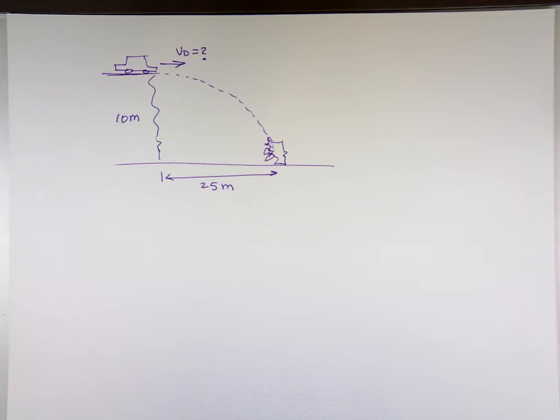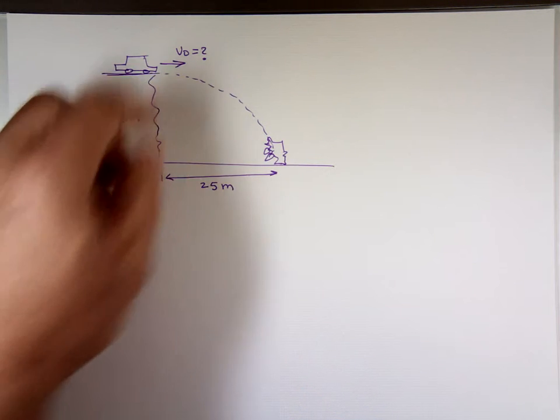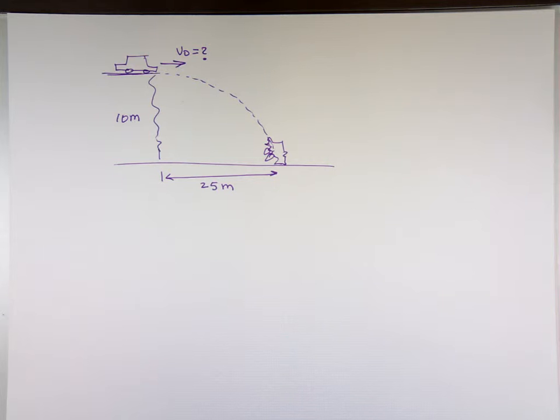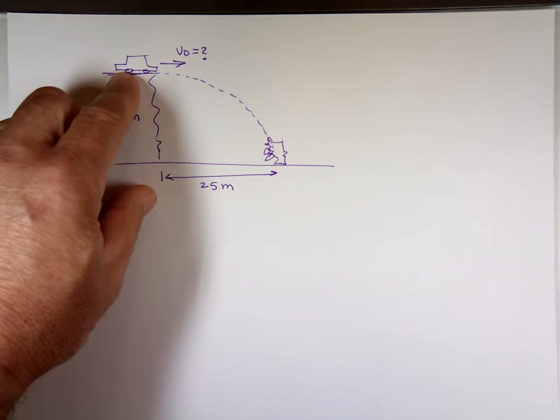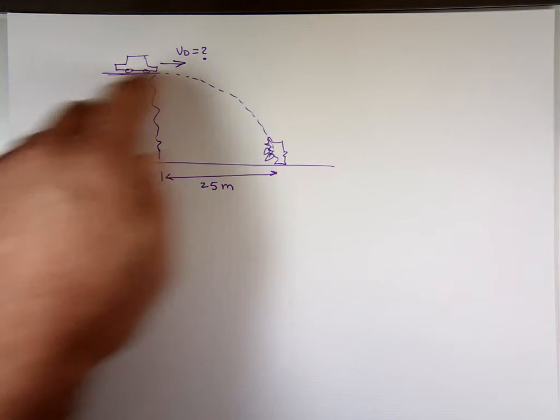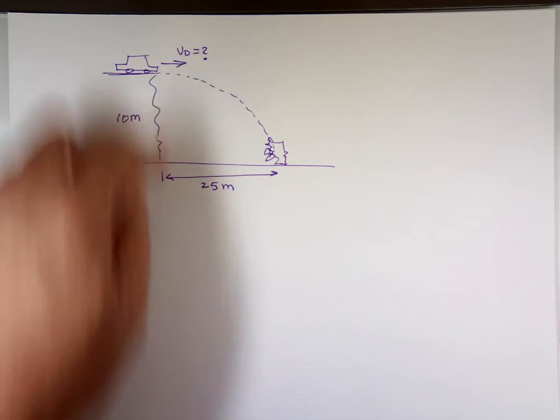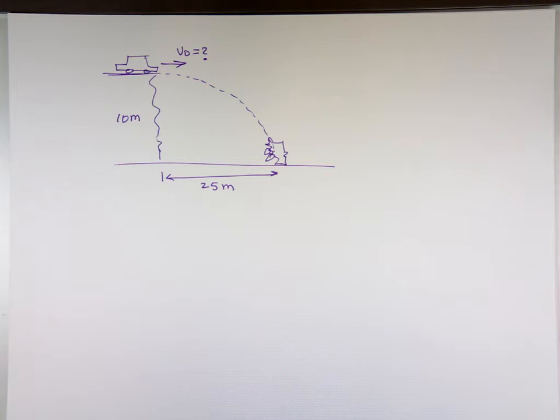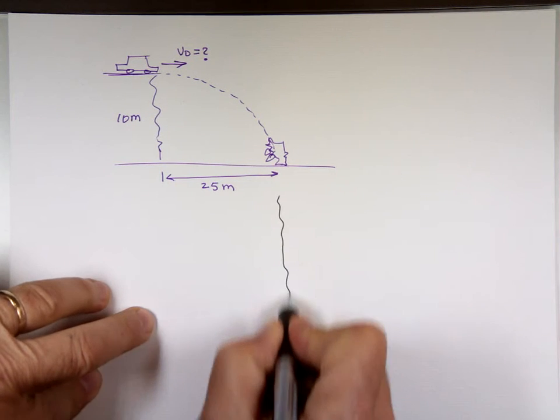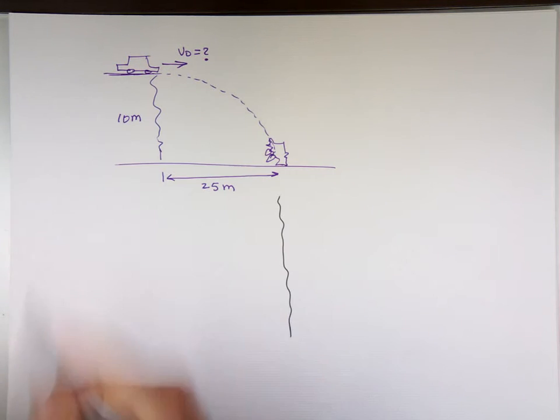So the time for the car to drop straight down or go like this will be the same. Just like if somebody fires a bullet from here, the bullet's going really fast, it's going to go way far and drop. It will take the same time as if you drop the chalk straight down. Time-wise, it's the same thing because the height is the same. So can we calculate how fast the car was moving? I'm going to take this problem and break it down into two separate problems. My job is to get the initial velocity.